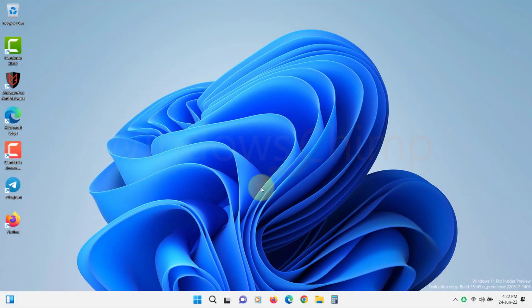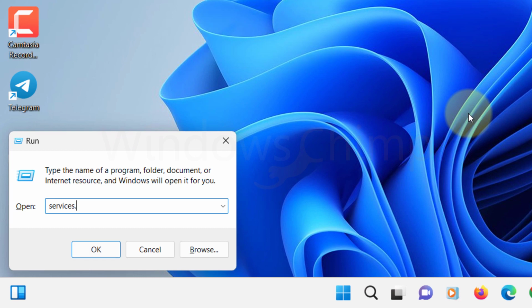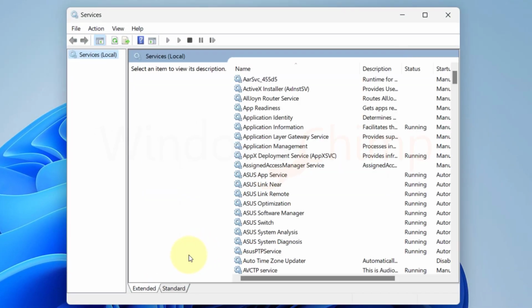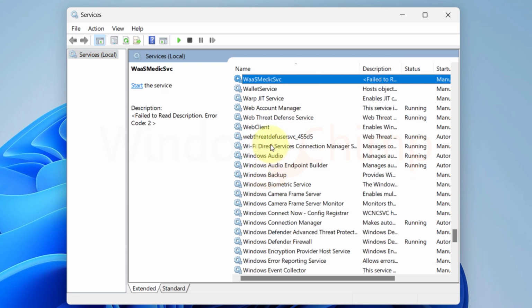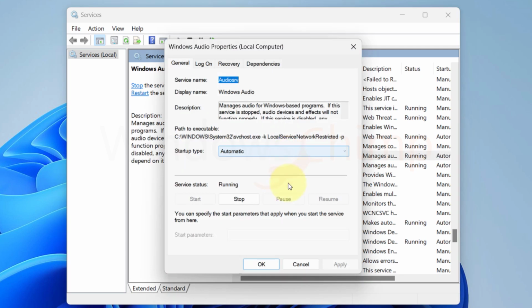Restart Windows Audio Service. Windows Audio Service is responsible for the sound input and output. If the audio service encounters any conflict and stops working, you won't be able to use the microphone. Restarting the audio service could help. To do that, press the Windows plus R button. Now type services.msc and hit Enter. You will see all the services. Now locate the Windows Audio Service. You can scroll down to the W series or just press W on the keyboard to quickly reach it. Now double-click on Windows Audio to open it.